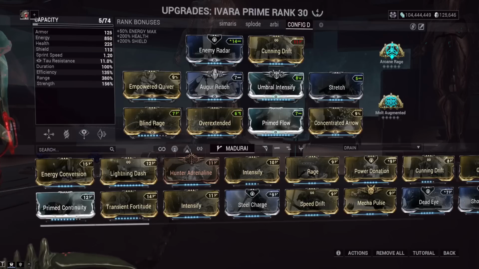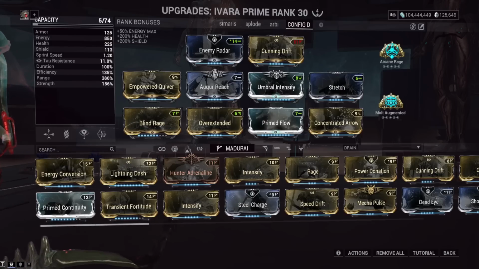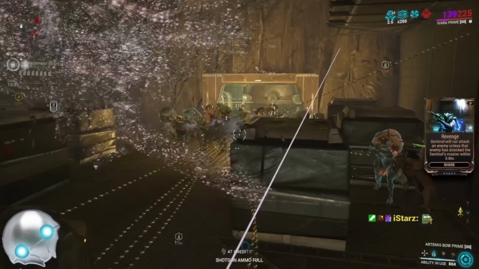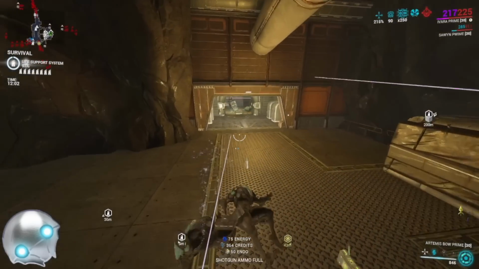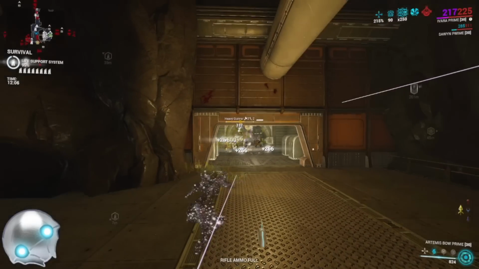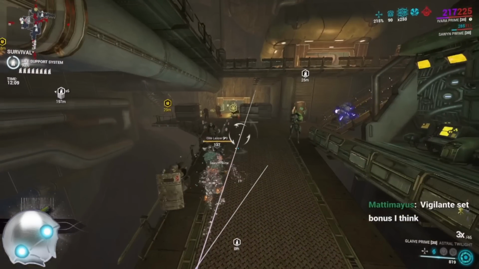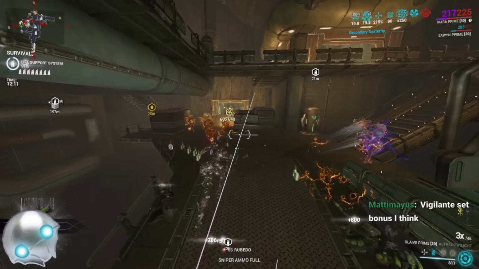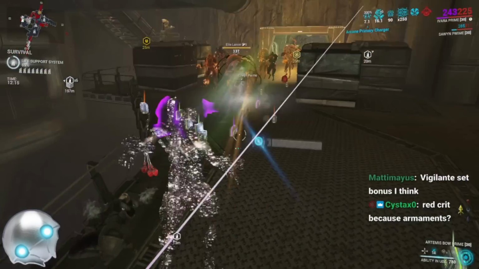Ivara actually does scale really well with power strength. But how much are you really playing Ivara? I find her mostly as a solo frame. I'll play her for some spy missions here and there, but she's actually slow in spy missions compared to Wukong nowadays. So I really don't play her as much, but this is one of the most fun builds.